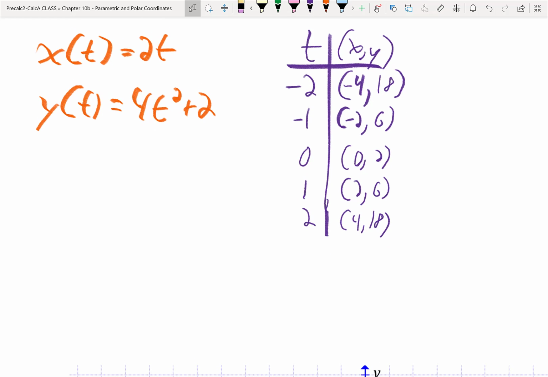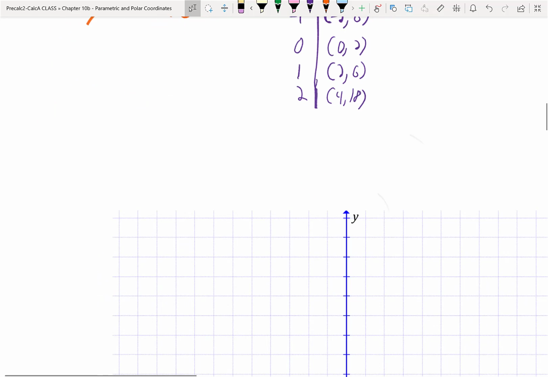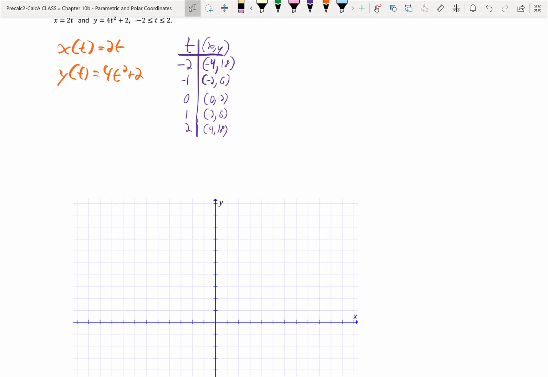What's interesting to me on this is that you'll note that the x function is an odd function and the y function is an even function. This gives you the same y values for opposite x values, and the breakdown actually shows how that's working. What shape is this? Yeah, it's just a parabola.